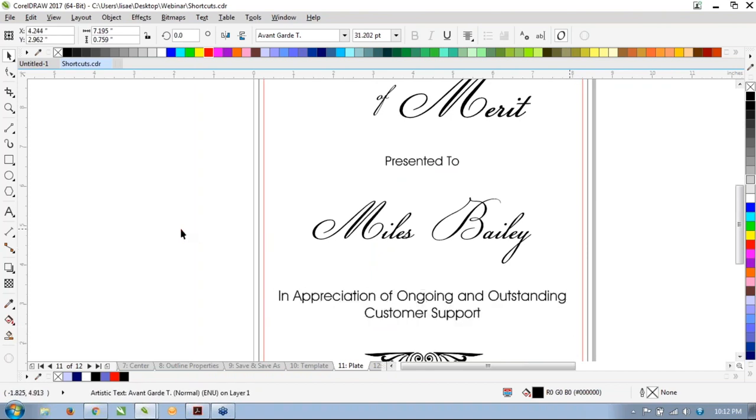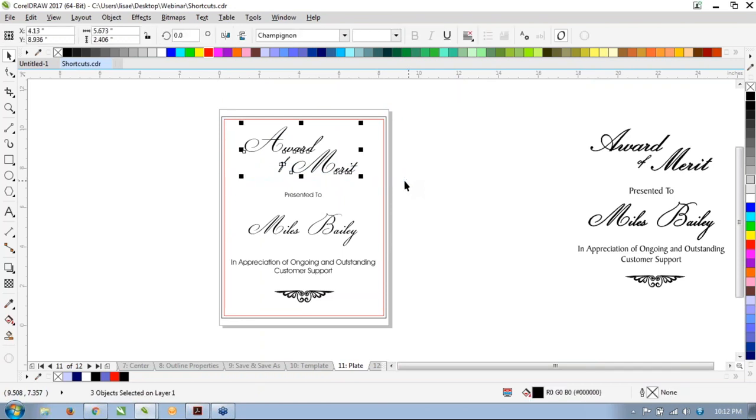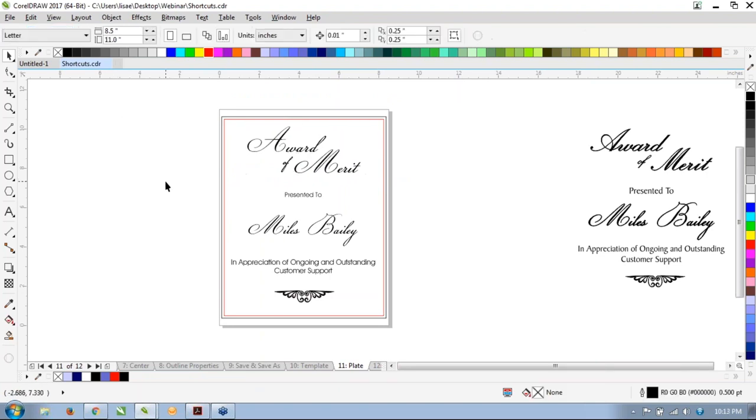There we go. Okay, so now the last thing we need to do is center all of these lines of text that we did. So we're going to select the award of merit first and put that at 4.25. If I selected everything and put it at 4.25, it would not still all individually be centered.